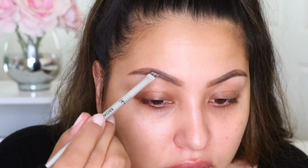We're gonna go over with this Universal Taupe Powder. I just think, even though it is universal, some people do have darker brows, so I'm just gonna try this out. I know a lot of people like the Universal Brow Pencil, but in reality, I just like a darker pencil, so it's weird how it's universal, but oh wow, this is really getting the pigment. Yeah, see, it's weird how that works out because it is darkening it, but look how light it looks. That's crazy. And this is actually gonna help really lock in that pencil.